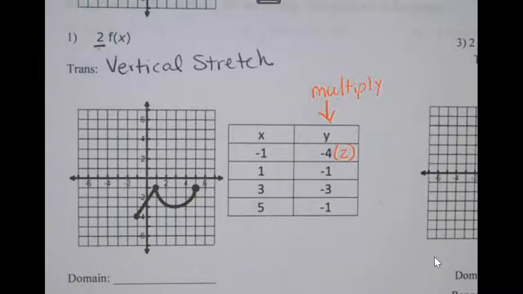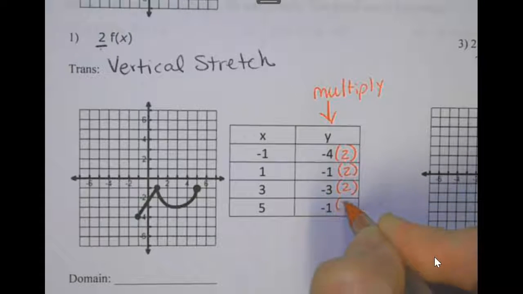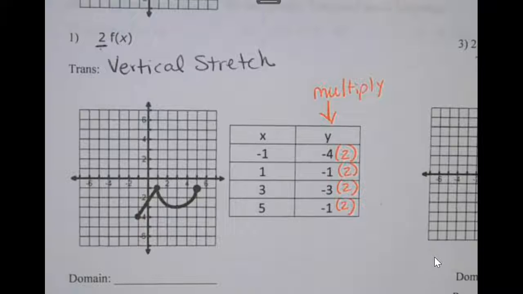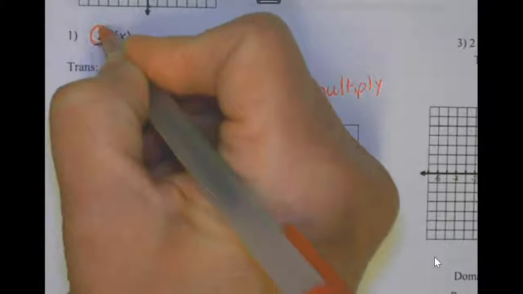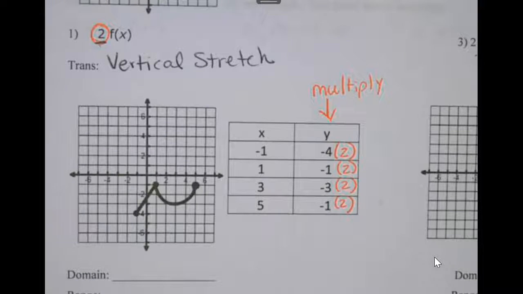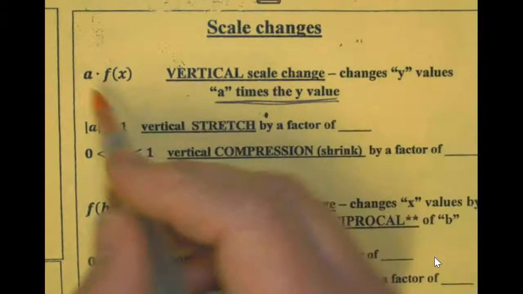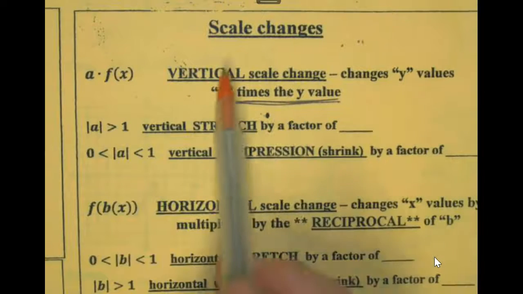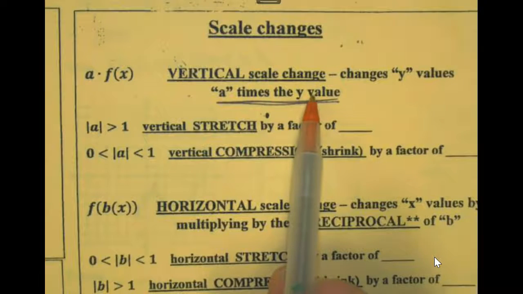This table is not on your paper. You would have to squeeze it in because I didn't give you very much space for it. You multiply, where did I get the 2? Right there, the 2 in front. You multiply the y numbers by the 2 in front. It says that for you on your beige note paper. If there's a number out in front, you multiply that number out in front times the y values.